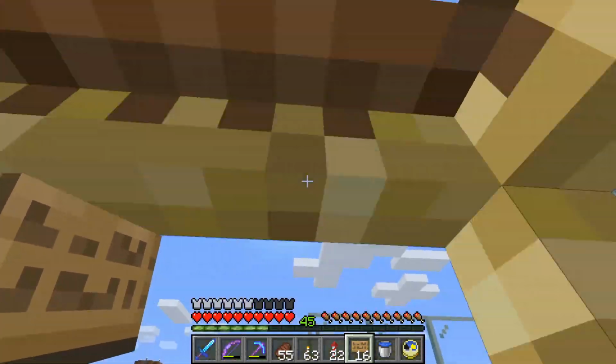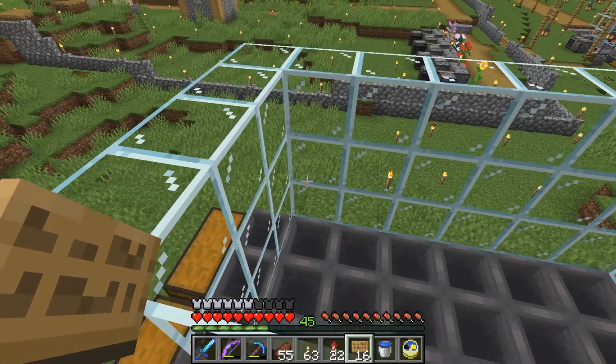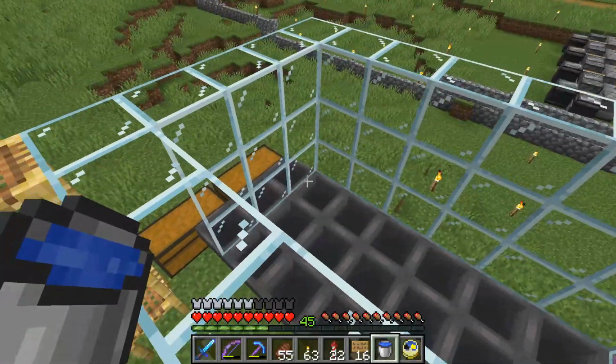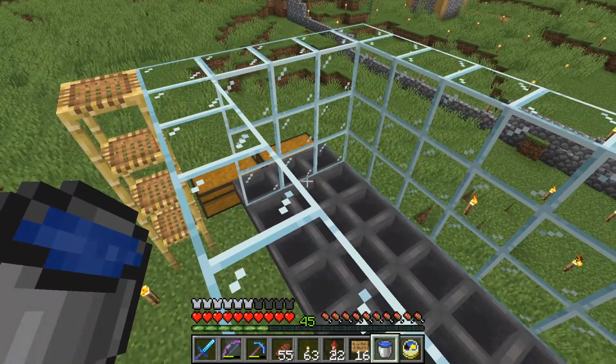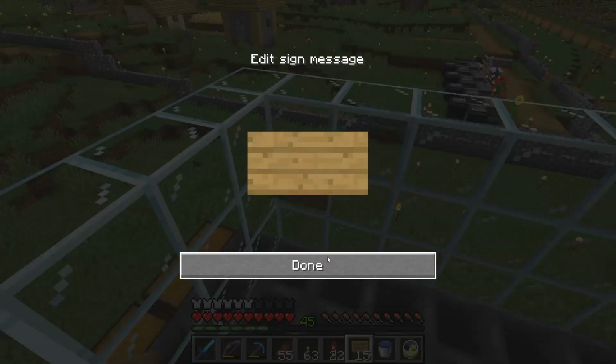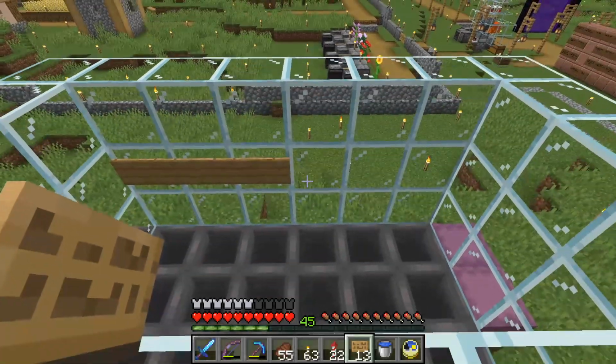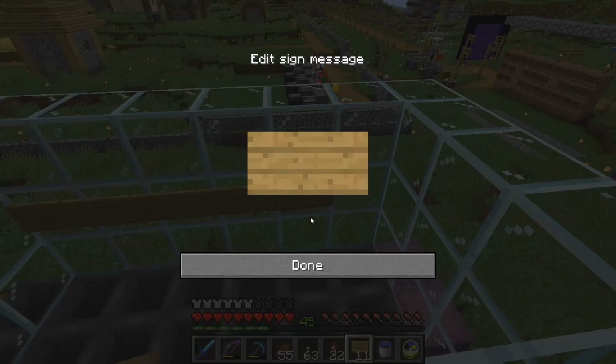Okay, so at the bottom of my farm that I've got in my creative world, I actually have a source block of water flowing to just 3 hoppers. This one, I don't think I'm going to need that. I do think, however, I don't have enough signs on hand. Since this is all hoppers.